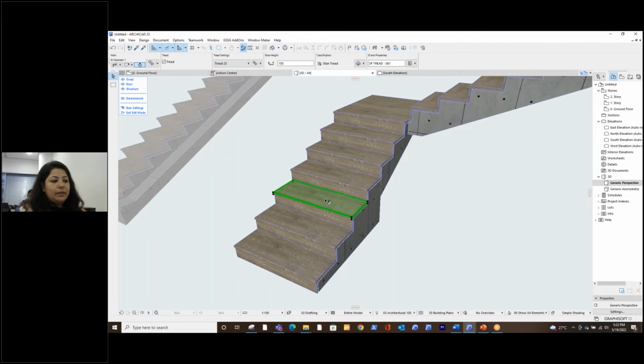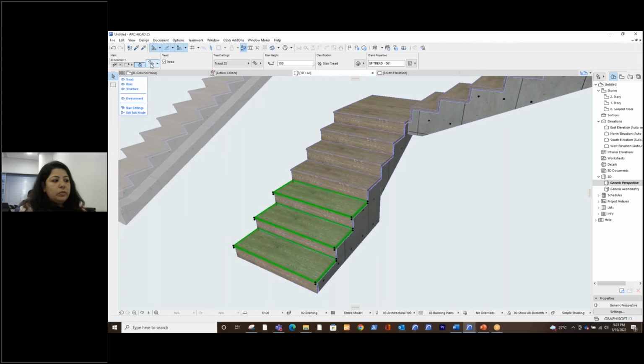itself. So for example, if I've selected this one and I pick up the first option, it will select the first two steps. But if I pick up the last option, it will select all the steps above it. Whereas if I select the center one, it will select all the steps in that flight. So let me just pick up this. So as you can see, it selects these three.